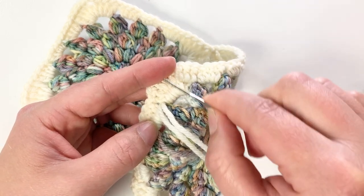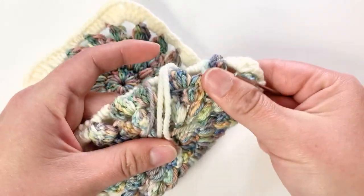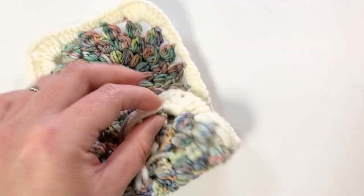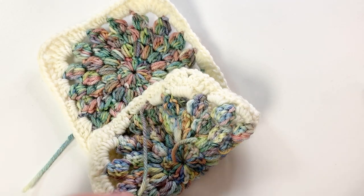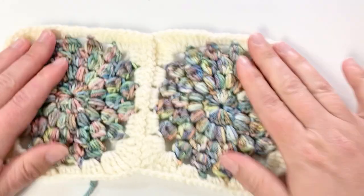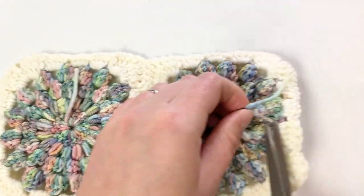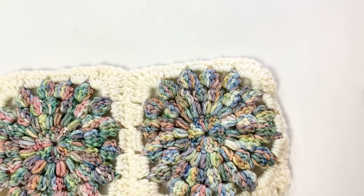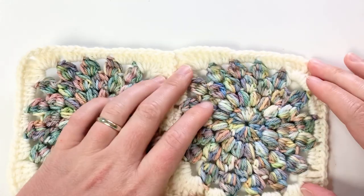If you're weaving it in all over the place and snaking it all around, it's eventually going to come out. When you pull and twist and wear, it ends up snaking its way out and coming undone, and you have little loose ends coming all over the place. Don't do that, please don't do that. Okay, and then all of these, obviously, now that I've worked over them, I can cut them off. Snip, snip, and that's it, right? That's how you get away with not sewing in a bajillion ends.